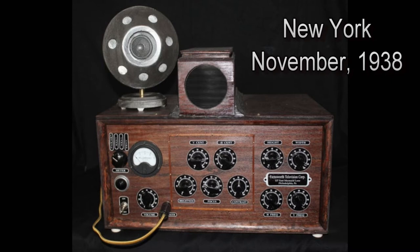Of course, at that time, television signals were analog, and there were really no other television signals being broadcast anywhere yet to interfere with the reception of this lone, experimental, long-distance station. Remember, at this point in history, any moving image received on this new and futuristic medium was newsworthy.